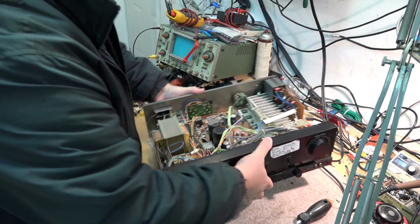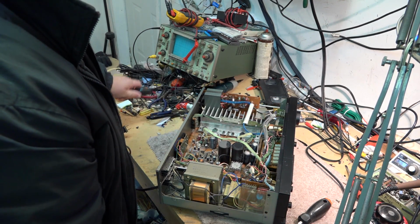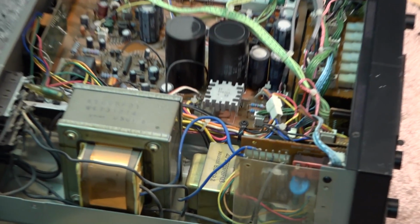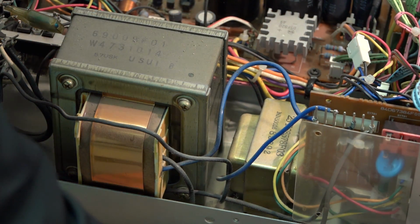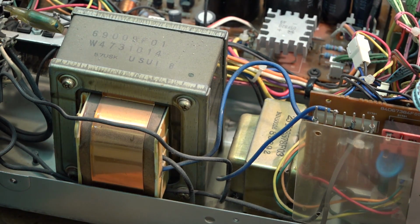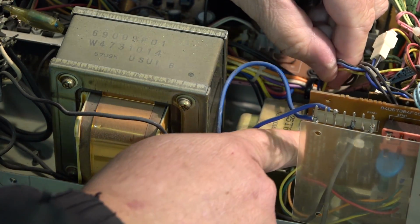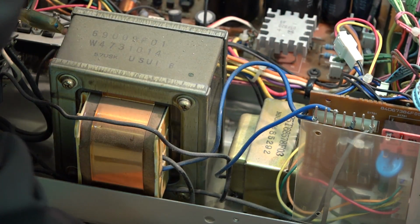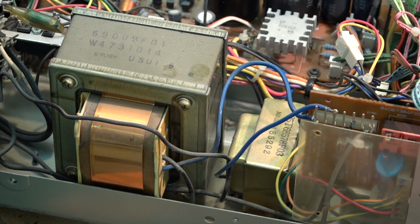So what we've got on this, if we look inside here, we've actually got two power supplies in here. The vacuum tubes require a high voltage supply, and they also require a low voltage supply to heat up the filaments. So we have a little transformer here, and I believe this one is just the filament supply, or whether it's the filament supply and the high voltage supply. I haven't really gone through here. Never had this unit open. I've had this unit for 30 years, but never had to have it open.